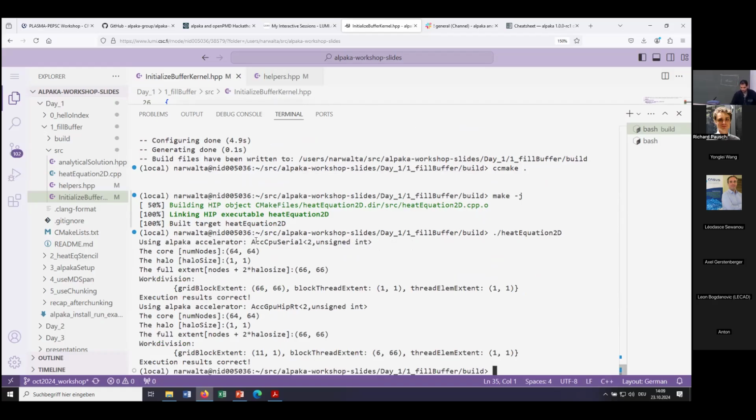Okay, so over here, we can see the size of our domain, some extra information, the size of a halo. The important part is that the execution results are correct. If you have made an error, maybe you don't get the pointer to the right element, something like this, you might have incorrect results. If you have, this is a good point to check it. So first, this is for the serial backend. Later, for the HIP backend, you see the same thing. Execution results are correct for now.